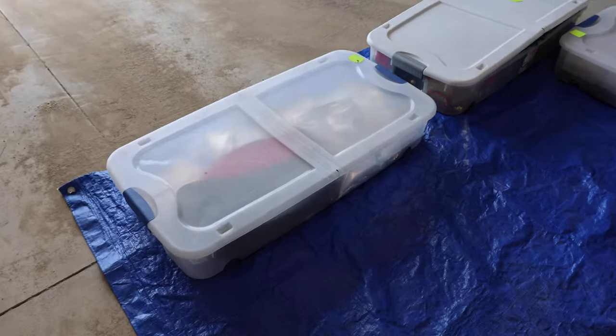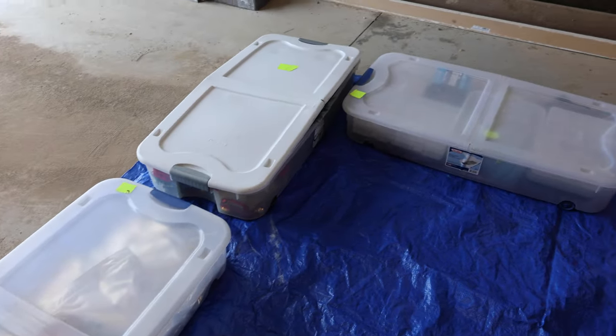So David made a good point. Instead of using these deep bins that you can't see in, and you have to dig through when you get to the campsite, I brought out some of these long clear bins that we had in the shed. They have fishing stuff and Christmas stuff in them, so I might switch out and use those for camping instead.